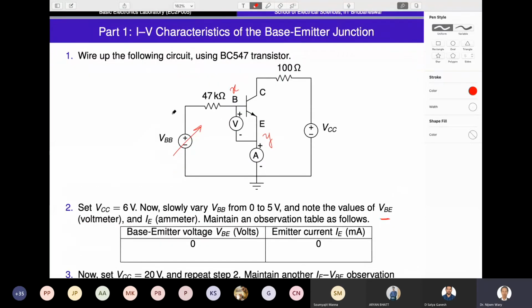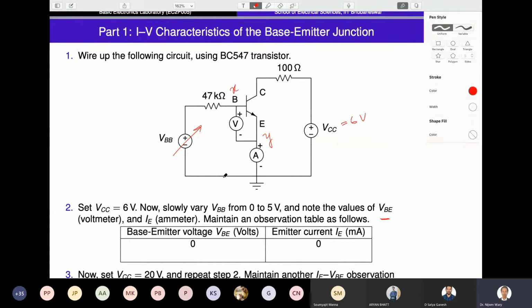So what you need to do here is, first you need to vary this voltage VB. So it's just a DC sweep. This experiment is very easy. You just need to do multiple sweeps and that's it. You need to fix this VC to 6 volt, and you just need to vary this voltage VBE and plot the voltage across this base and emitter. Because Vy is already ground, if you plot the Vx, then you'll get the VBE.